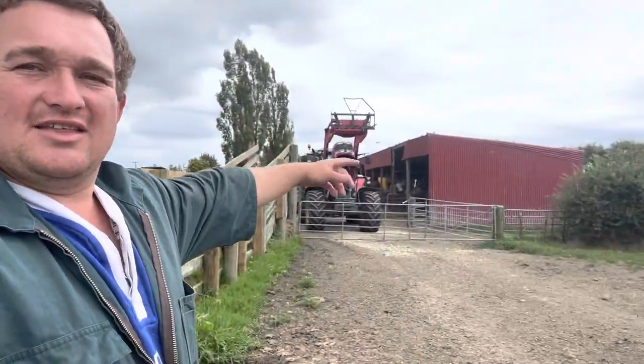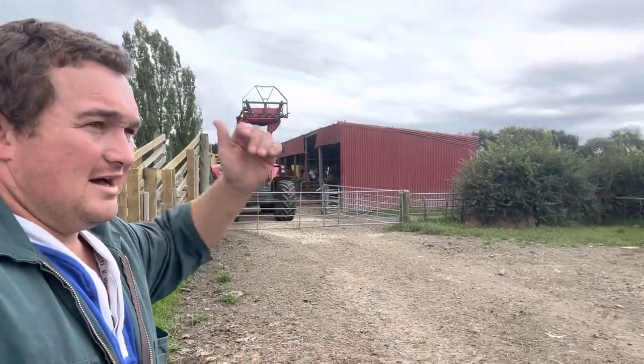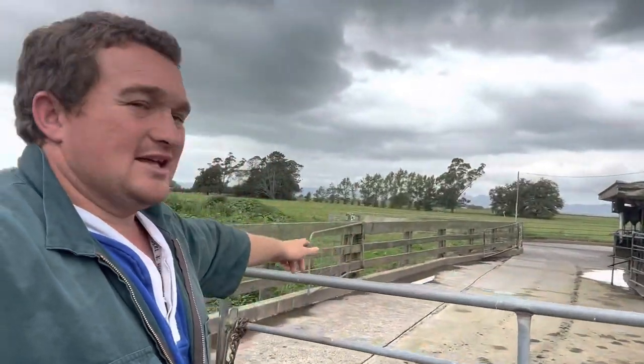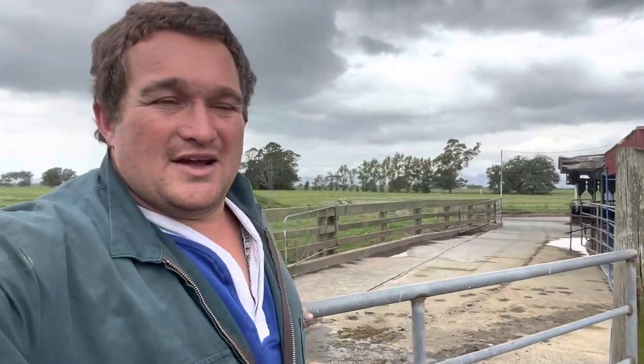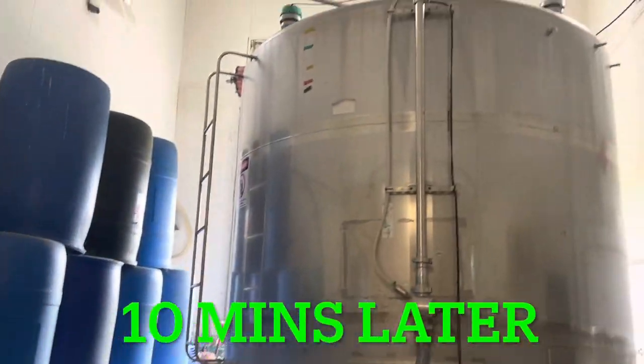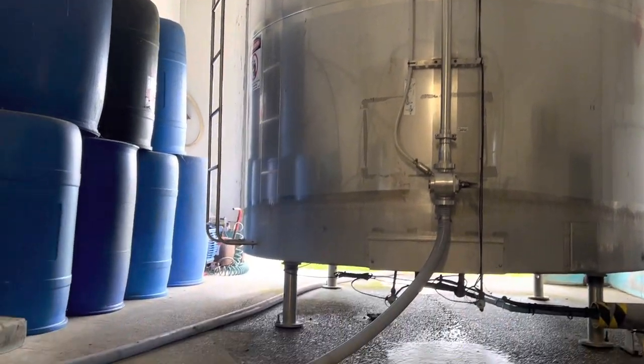The cows are here. We're just going to put them in the paddock just out here that they were in the other night. If the power's back on, we can get to milking, but until then, we just got to wait. If it is going to be another half an hour, we're going to have to hook up the generator. But let's see how long. It's meant to be just about finished. We have power. I'll wash the vat, and we'll get to milking.